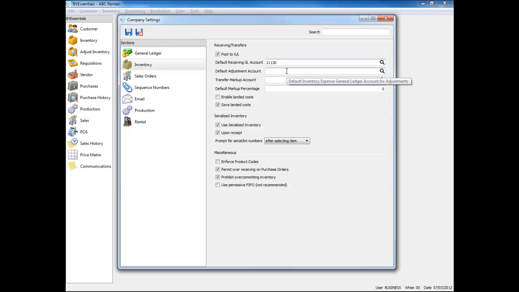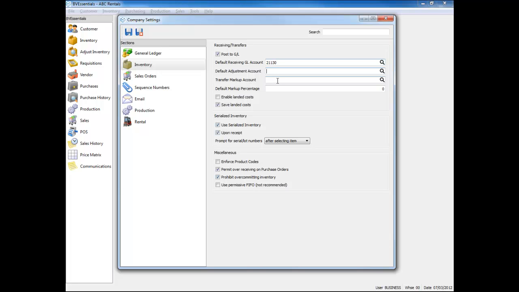This is the default inventory adjustment account. So we allow you to adjust inventory out of stock for write-offs and such. You can put the account here that's normally used for those write-offs, so a shrinkage account or whichever you want to use, which of course you can override during adjustment to pick another account. For instance, advertising if you're giving away inventory for a prize for something.